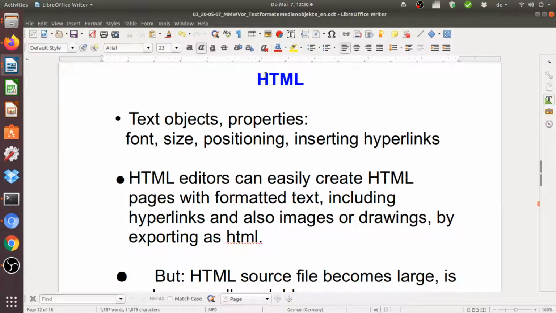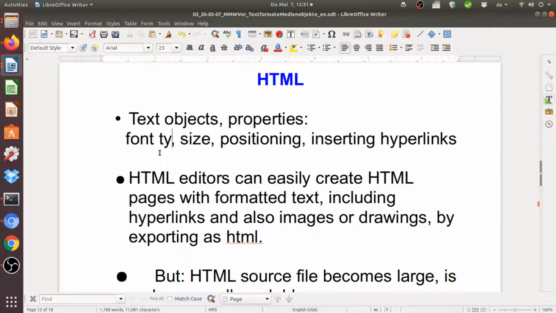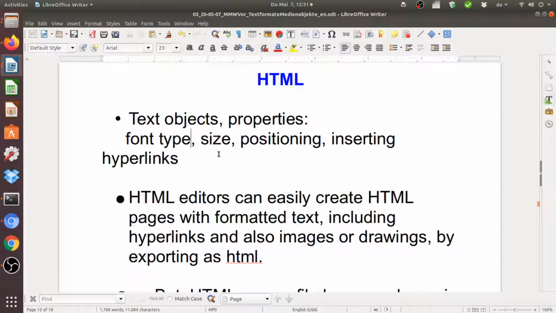Yeah, then more details about HTML. Here we have text objects and properties that we can define, like the font type, the font size, the positioning, and hyperlinks.